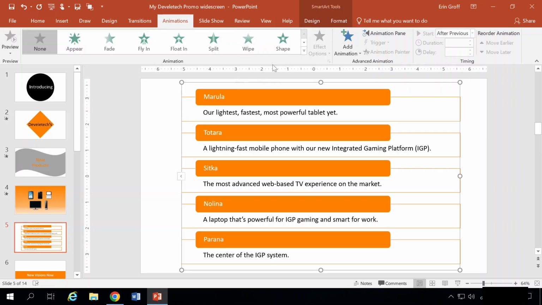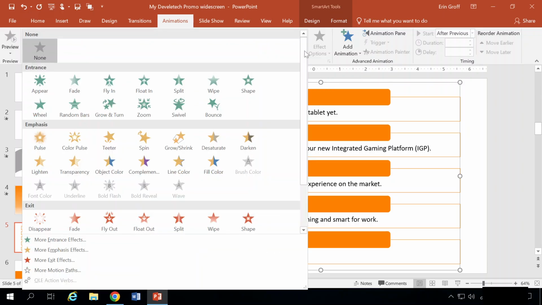We're going to go up to our animation gallery by selecting our More button. And then in the middle emphasis section, we want to apply Color Pulse, which is my second option.